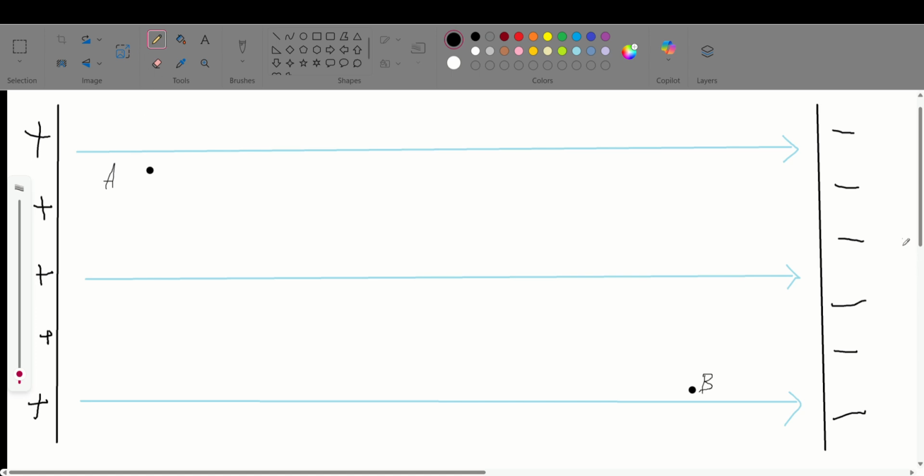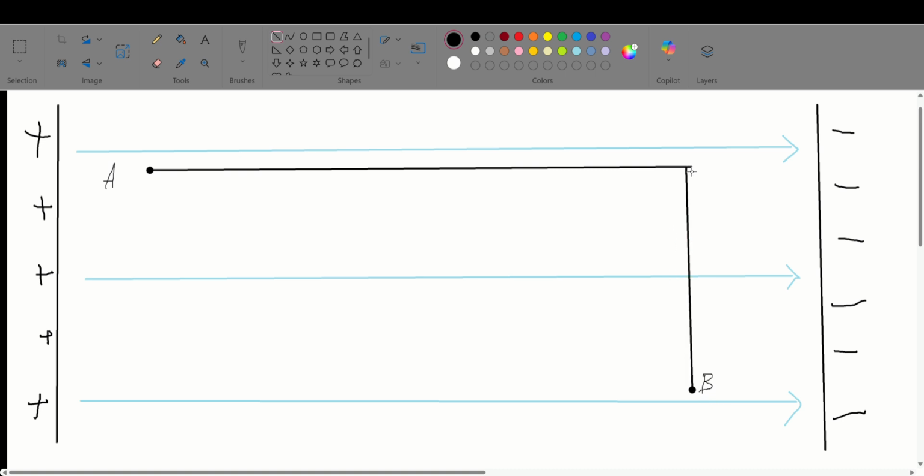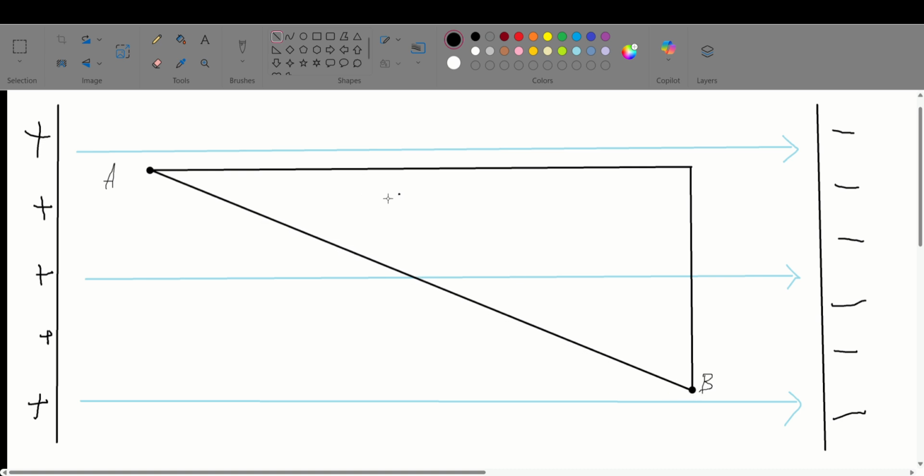To begin, let's consider an electric field which contains 2 points A and B. Now we know that the electrostatic force is conservative, which means that the work done in moving from point A to B will not depend on the path taken. It simply depends on the position of the 2 points, which means that if I take this longer path, which performs a right angle turn and then reaches point B, the work done in going along that path will be the same as traveling along the straight line.